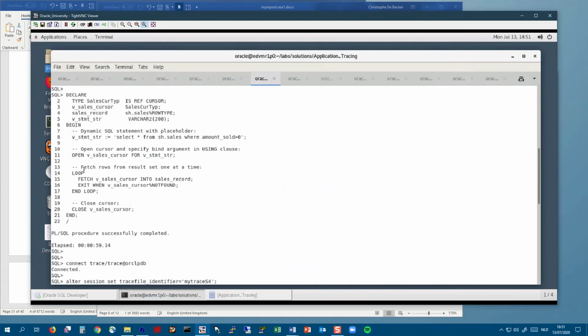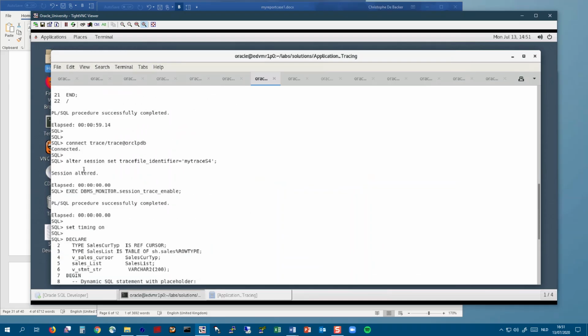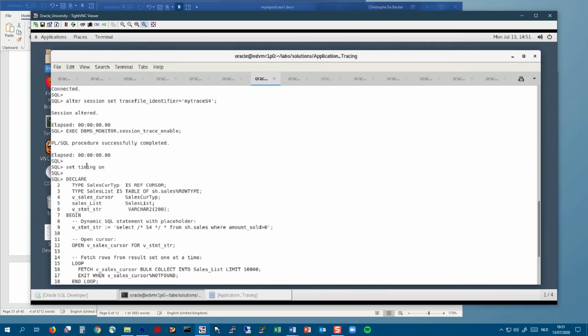So then what I'm doing is I'm going to execute exactly the same select statement. But what I'm doing is I'm using bulk collect into. This means that I'm not going to do a fetch and return 1 record. No, I'm going to fetch multiple records with 1 fetch operation and return that in bulk to the application.